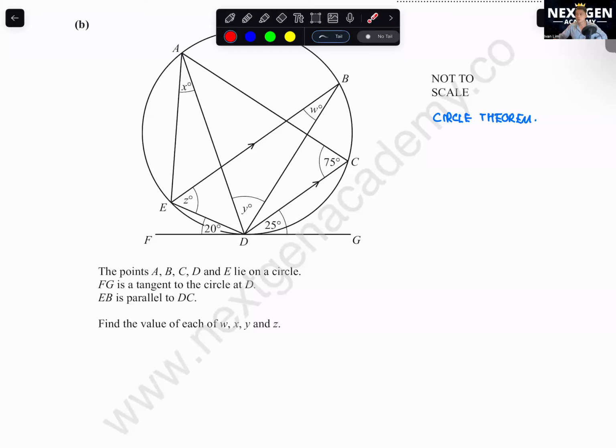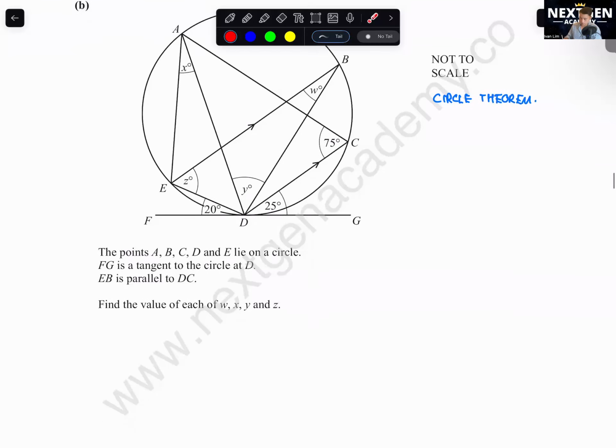Okay, another thing also for circle theorem, please remember the name of the theorem. They like to test you on it. In this question, they never test you, but if you see a lot of the recent papers, they test you on what is the value of the angle, then after that they ask, why? So you need to write alternate segment theorem, whatever theorem that they give you.